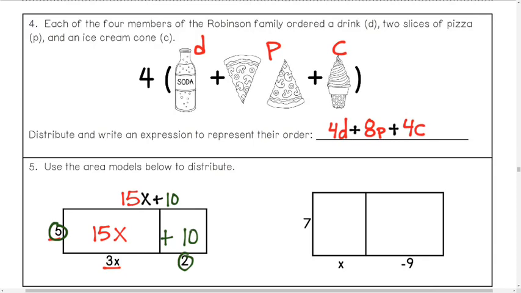Okay, the second example. I take my numbers, and I have a 7 and an x, and I multiply 7 times x to get 7x. I then take the 7 again and multiply it by the negative 9. 7 times negative 9, and watching the sign, being very careful, that gives me a negative 63. So I'm going to say minus 63. And then just so you can see it in an easier format, I rewrite that, 7x minus 63.